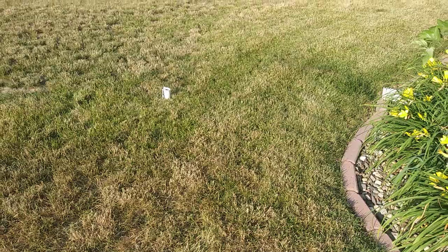So we'll get there. We run rebar stakes right now. The reason I'm running rebar stakes is because we're in such a drought, and I had the same problem last year, that you will never get an earth anchor out, and she doesn't want cable and earth anchor sitting in the ground. So it's a very well kept little yard, so we'll run rebar so we can pull it out and the coons can't. So anyways, that's what we're doing.